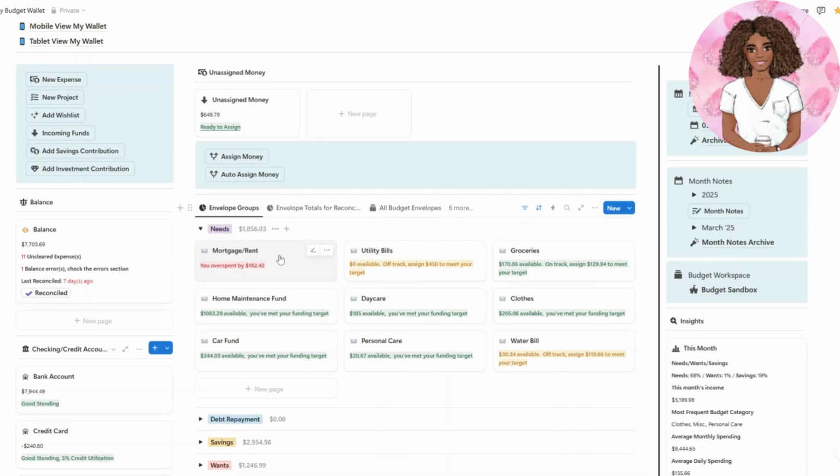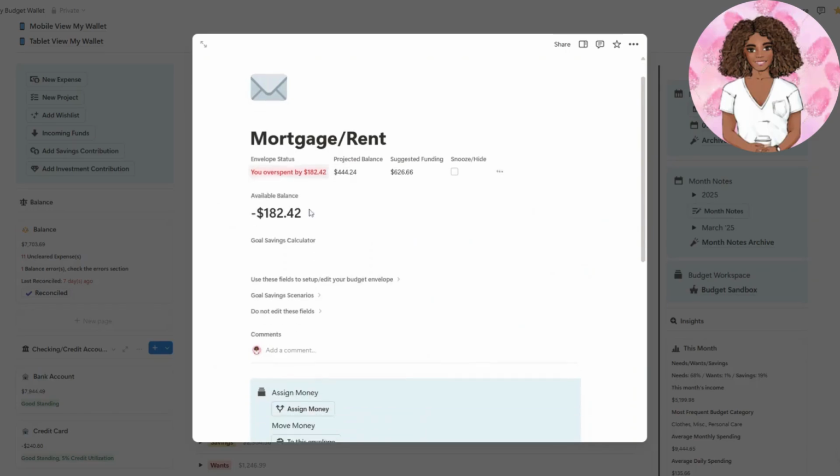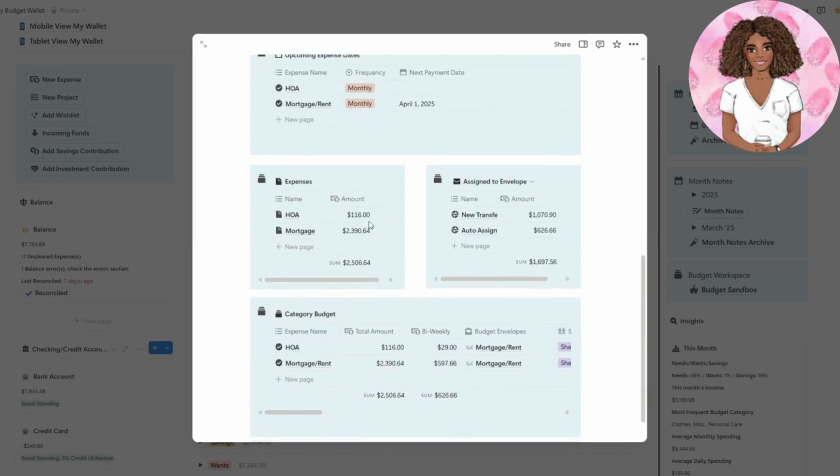Now, mortgage, I need to check this out. It says that I overspent by $182.42.